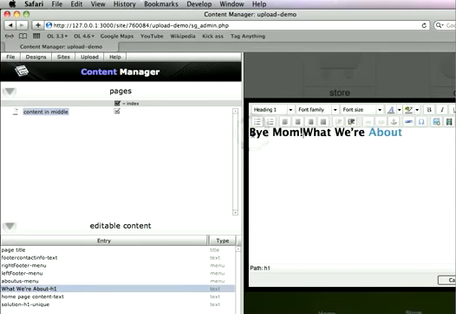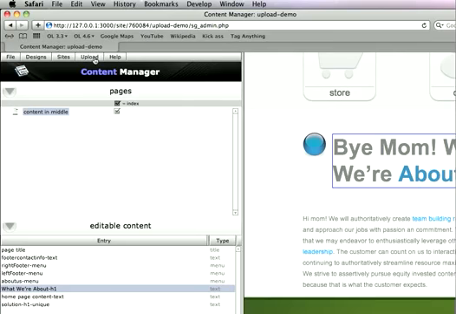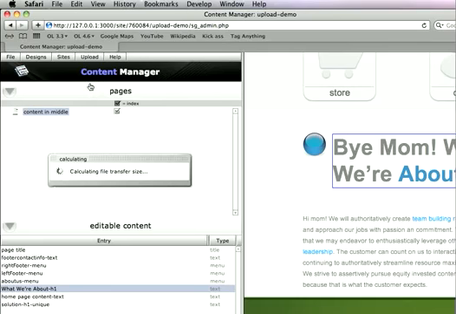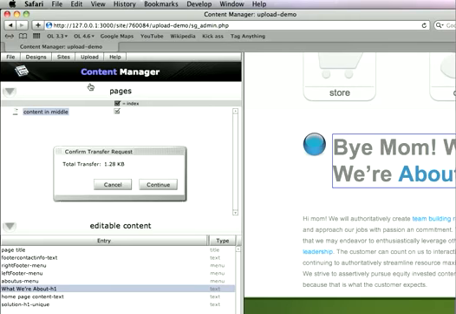and then perform an upload changes, which operates very similar to the download remote edits. One difference between them is that the download remote edits limits itself to looking at the files that are editable by the content manager, because it knows that remotely the only thing that the user could be doing is making whatever things are exposed by the content manager. But the upload changes will upload everything that's different, because it's not limited, because you may have done all sorts of work locally, deploying new pages, things like that.